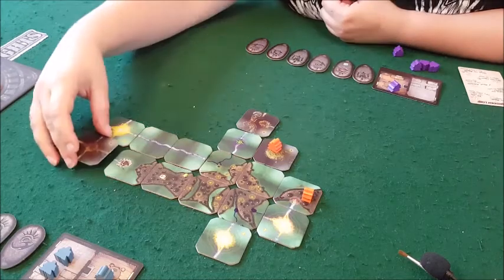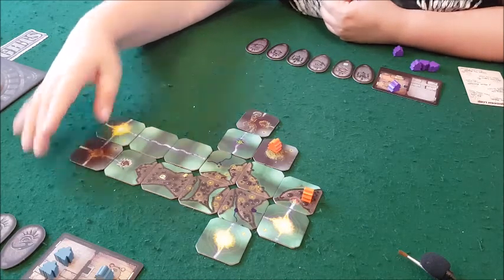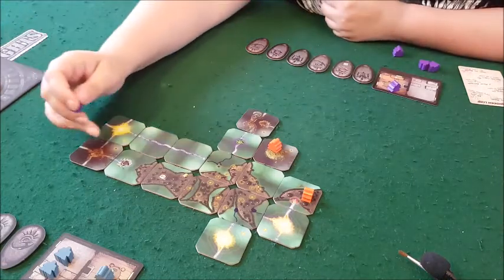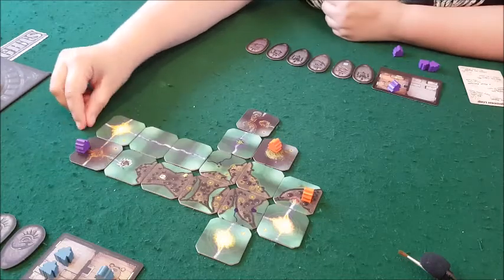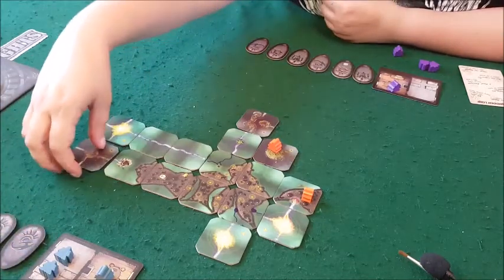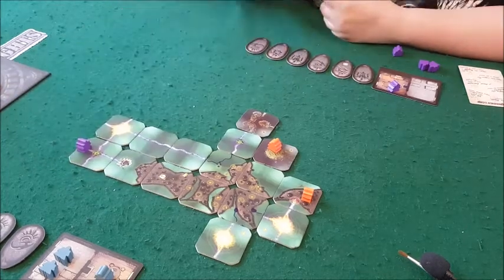And I'm going to place it there, with the cultist. Okay, so that's going to stabilize. So technically that will flip. Okay, so I want to point out something as well here quickly.